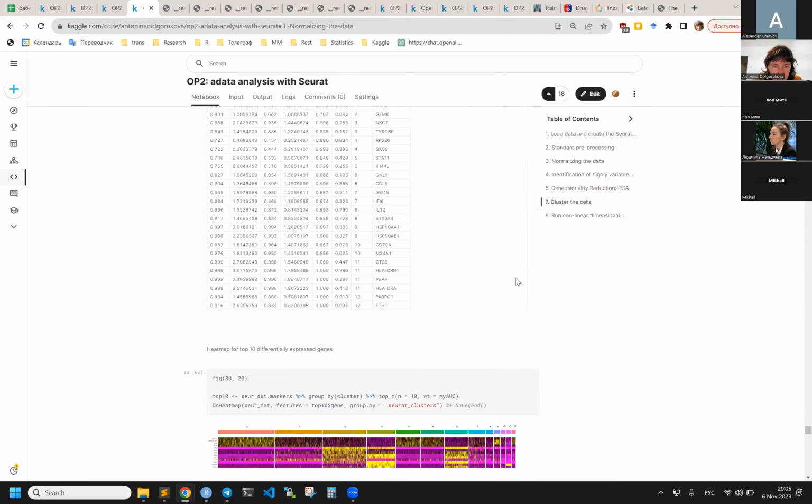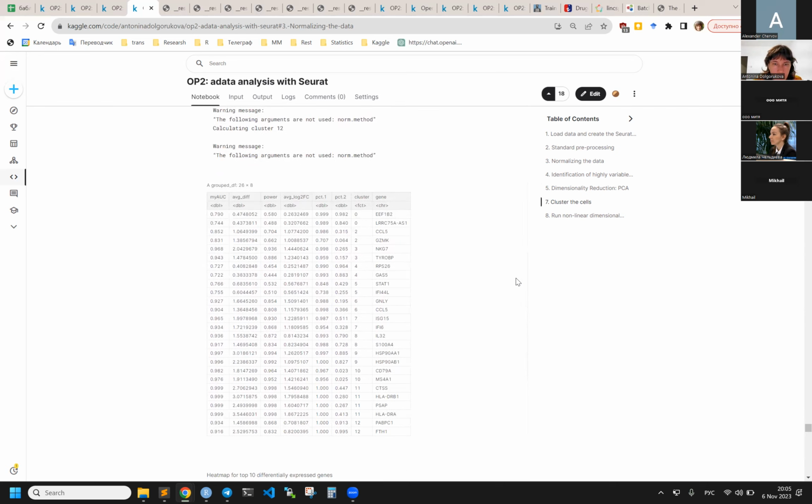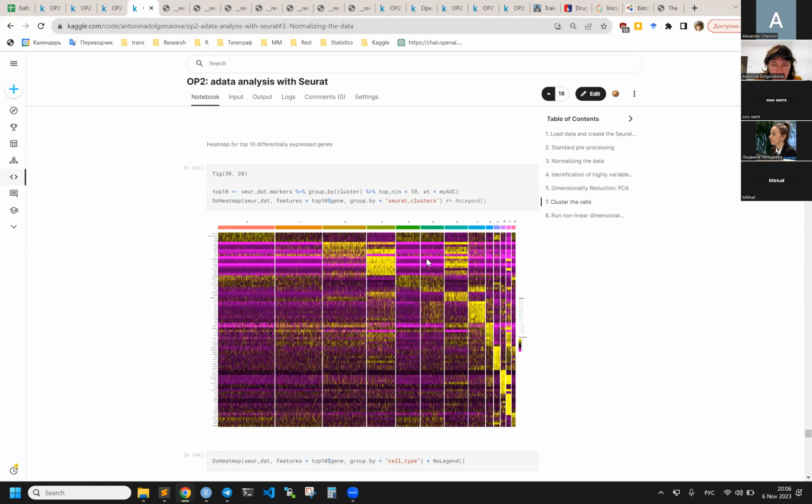And what else here? Yeah, we did compare all clusters to each other, and we can draw this heat map with clusters, and we plot just the top 10 genes which differentiate these clusters. It's maybe 30 genes overall for 11 clusters, and there are some patterns here. Each cluster is different from others with some specific genes. I don't know how clear it is.